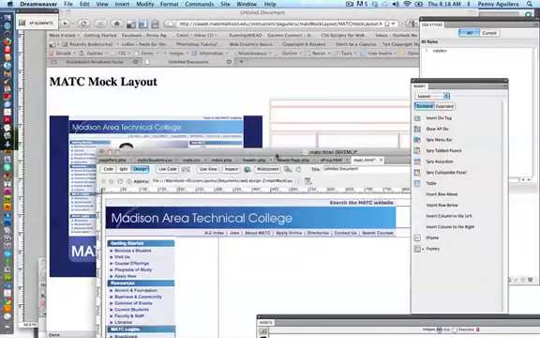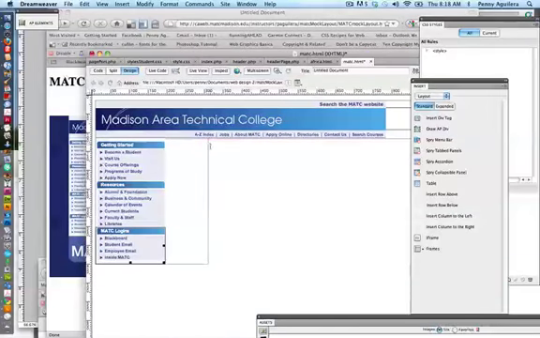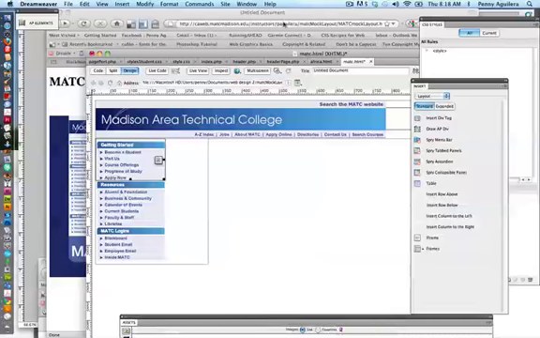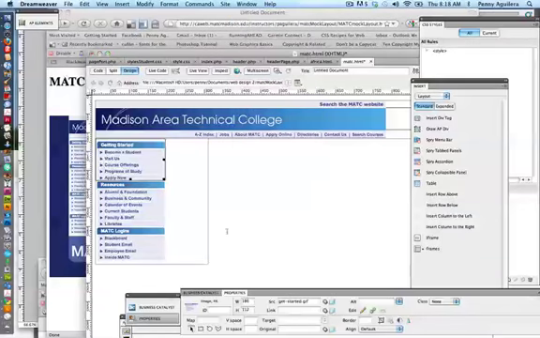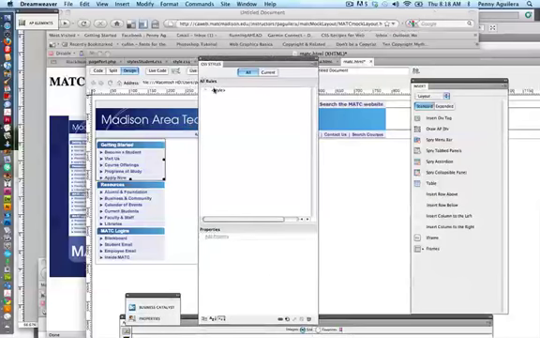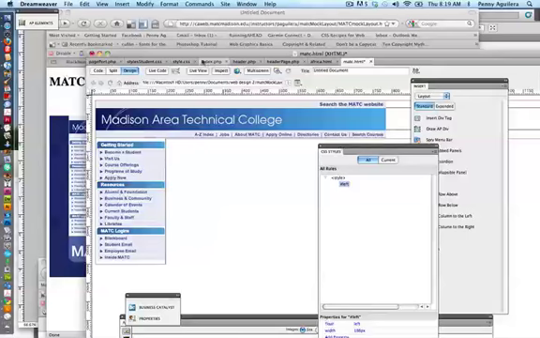Okay, so it's not the correct width. The width of my div tag is way over here, and I want the width of my div tag to be right here. So I'm going to do a little investigation, and I need to find my properties panel. When I click on this graphic, look at my properties, it's telling me that the width is 186. So with that number in mind, I am coming over here to my styles. I'm looking for left, and I'm just changing the width to 186. All right, very good. Okay, ready for my next div tag.